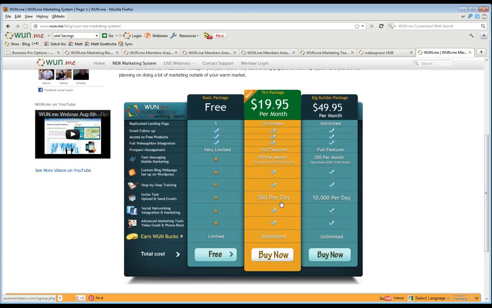You're not going to get any of the bells and whistles: the blog, the ability to upload lists and send 500 a day, text messaging. You'll be able to earn $1 as a free member, which you can eventually use when you get to 400 $1. You'll be able to redeem it for a pro package membership. Each $1 is worth 5 cents, and we did that because one $1 is going to be one text message. And yes, the blog is included in the $19.95 package, and it's just going to get better. We really have been working a long time on using WordPress because it's so easy to use.